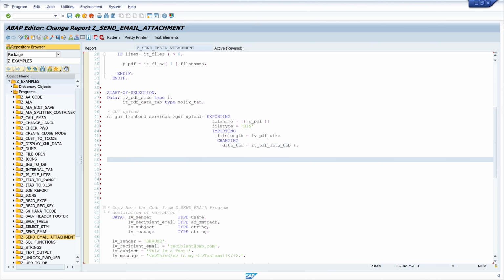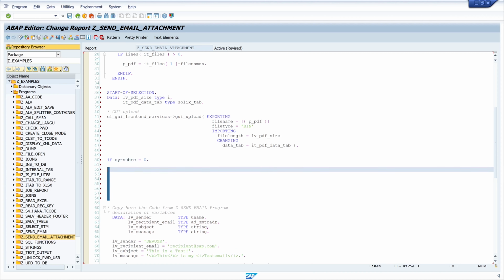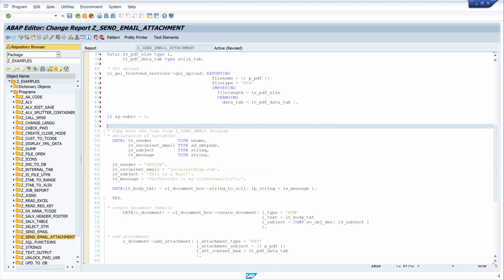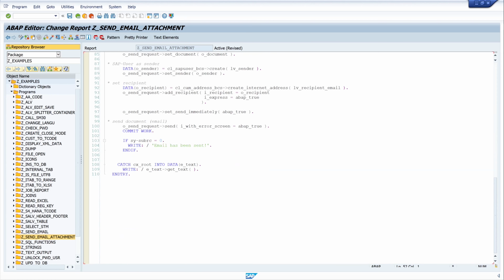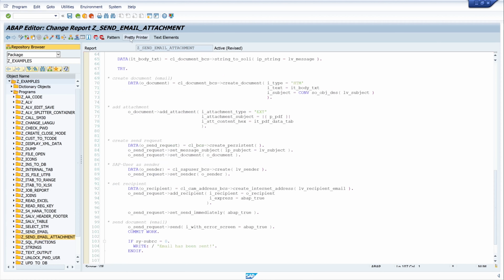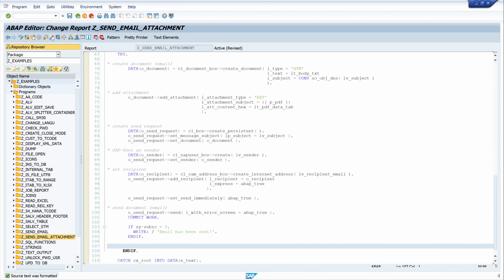Okay. If this was successful, we run the email code. So we check if sy-subrc equals 0. Then we run this code and we write end if before the catch block. Pretty print and activate.